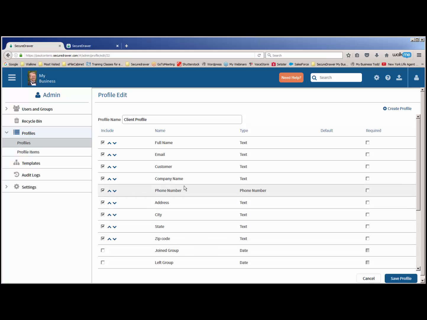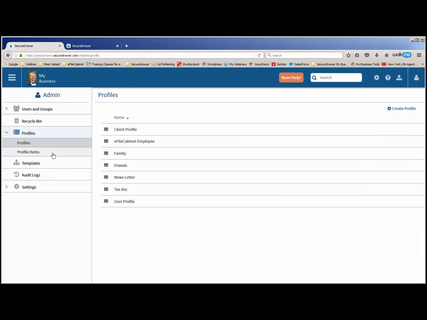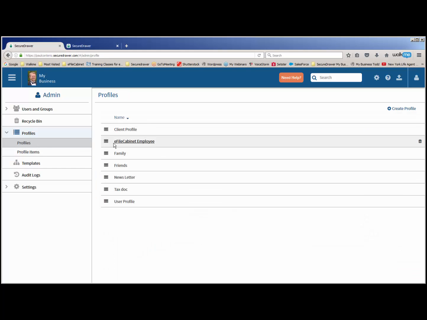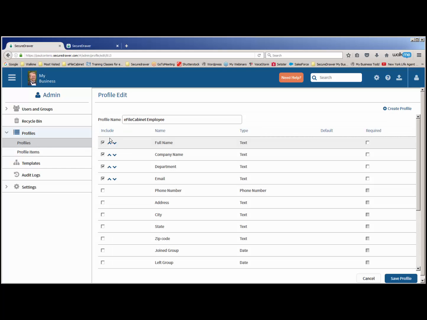These are all the pieces of my client's profile made up of profile items. If I go back and see my family profile, you can see these are the pieces that make up my family profile. eFile Cabinet employee, these are the 4 pieces that make up the profile of my eFile Cabinet employees.